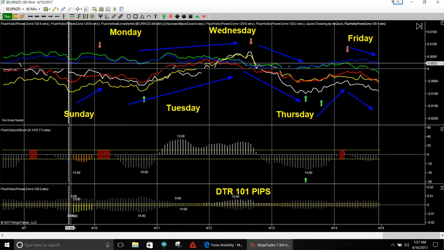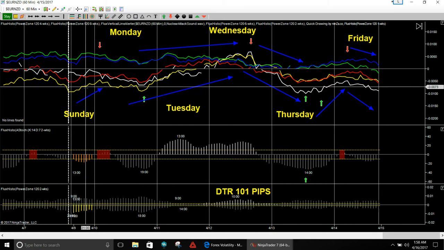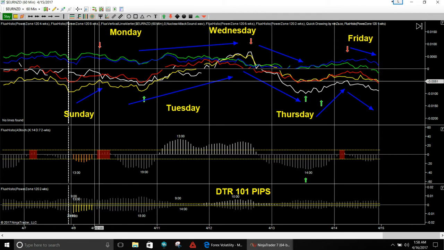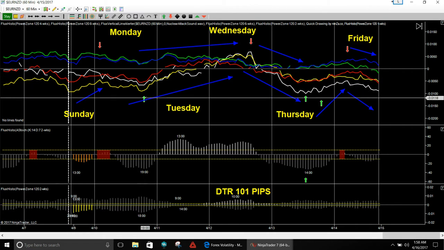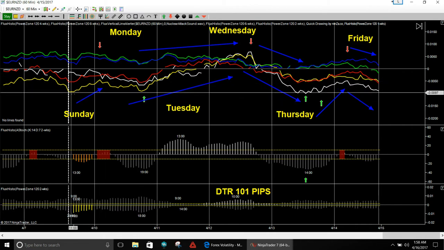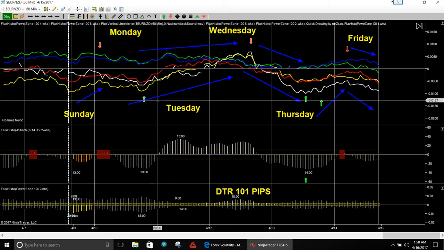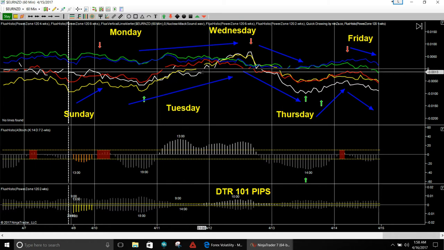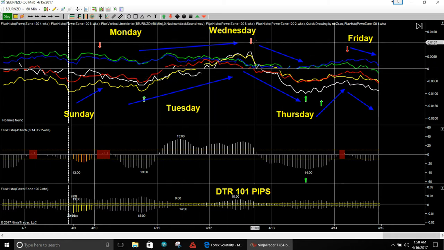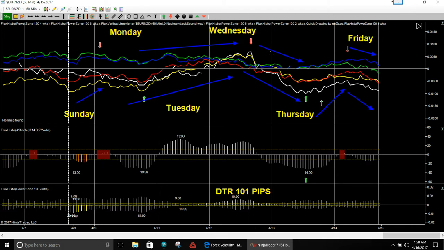Euro New Zealand's coming in here. This one's sideways. Sunday coming in, it looks like it's going to go up. Then at 2 a.m. in the morning, looks like it's going to, but it's just going sideways. So maybe I'll take the up move when the market opens until 1 a.m. and see what the pip count is. 2 a.m. exit, and then wait for this signal at 1900 on Monday for a long move up on the Euro New Zealand until Wednesday at 1600, and then reverse my position to go for a short.